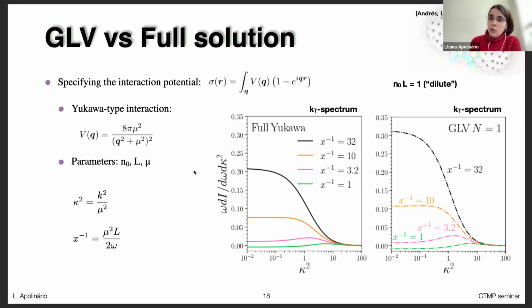But in terms of features, we see that there are no significant differences. So the features of the spectrum are the same. They are very much different from vacuum radiation. In vacuum radiation, we would expect something that goes as 1 over k squared, which in this case is not the case. Of course, it's very difficult to emit a gluon with a high transverse momentum. But because we have a color field that is generated by the quark gluon plasma, my spectrum is not divergent. My spectrum is finite. And this is what we see exactly here.